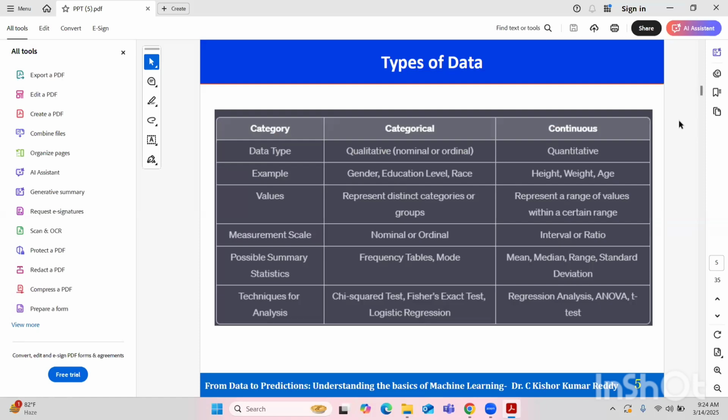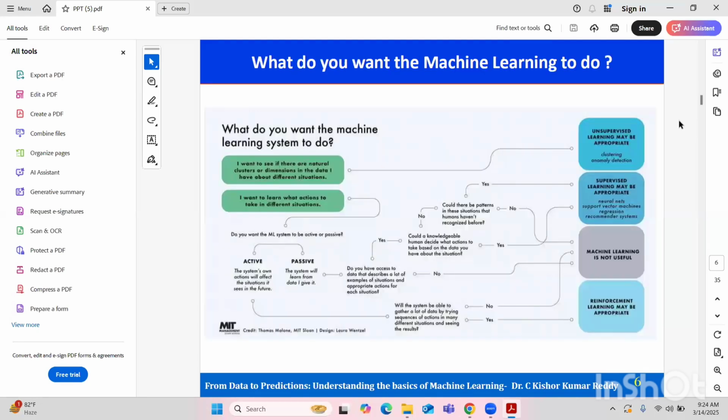So you can go through this, it is already discussed. Now, what do you want the machine learning to do? What are you expecting from the machine learning? When you have some set of data, what kind of machine learning are you focusing on? When you have another set of data, what type of machine learning are you focusing on? Basically, in machine learning, we have three fundamental approaches. One is the supervised learning mechanism. The second one is the unsupervised learning mechanism. The third one is the reinforcement learning mechanism. Now, when to use which approach is the fundamental question here.